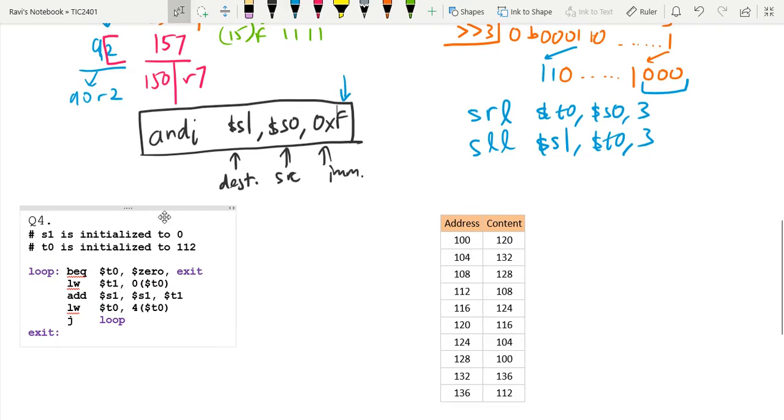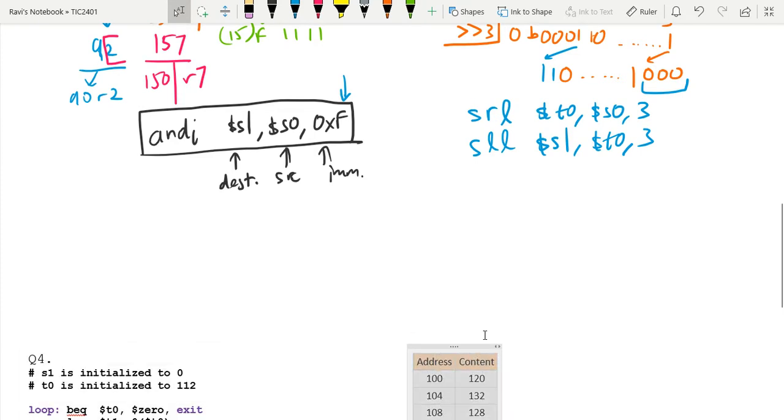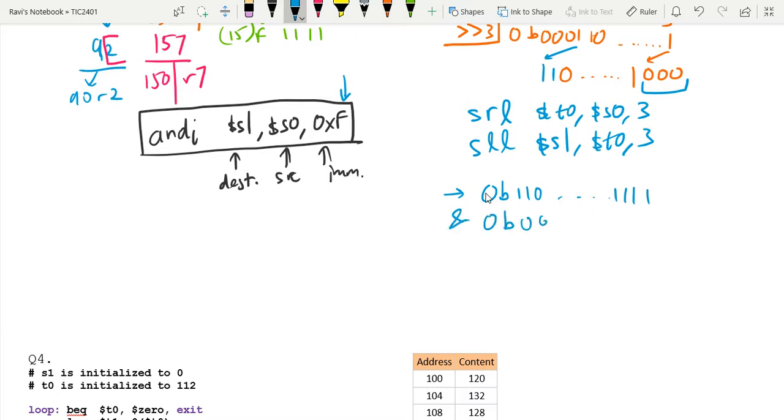Okay, let me move this down a bit. To do an AND operation with 0, I must take the actual data 0b, for example, this is my data 1, 1, 0 all the way until 1, 1, 1, and I must do an AND operation with 0, 0, 0, 0.